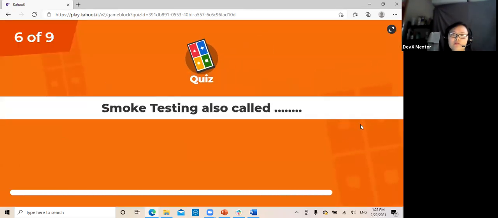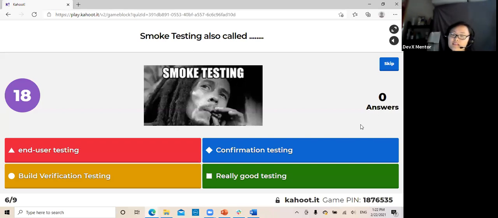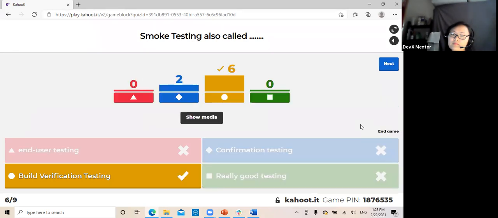Smoke testing, also called another word for smoke testing is build verification testing.